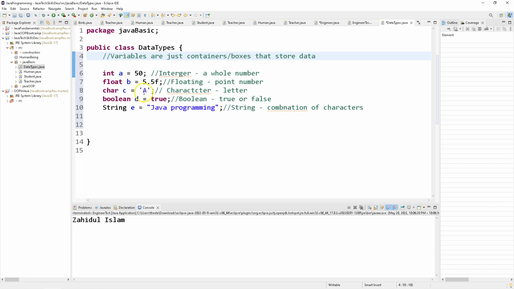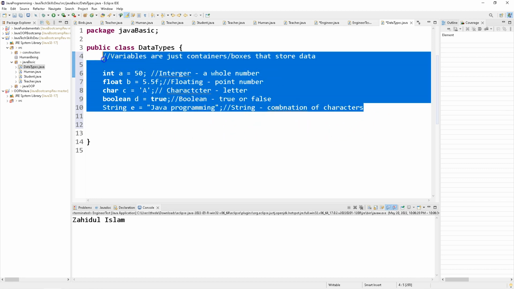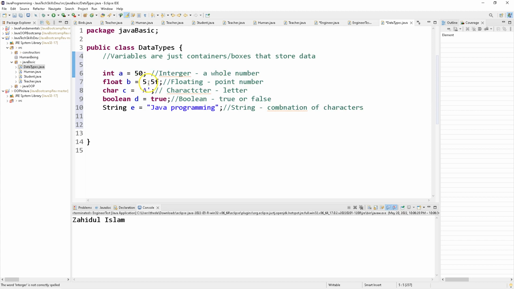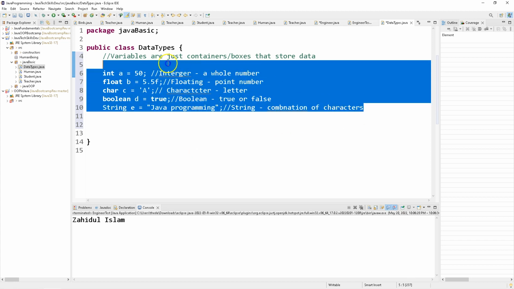Very simple concepts, and these are the base concepts in any programming language. You have to first understand variables, how we store data, because when we proceed with programming, the concept will be used again and again. If we don't understand it, we cannot proceed.